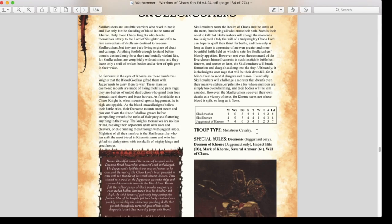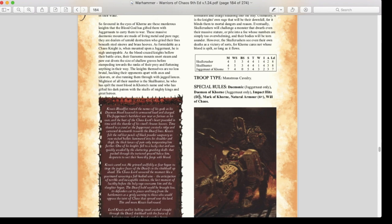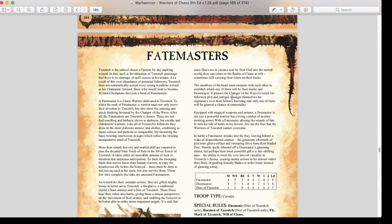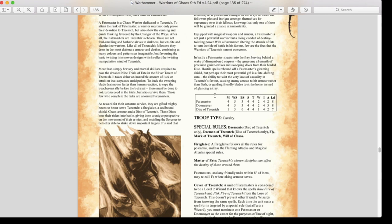And of course, same thing with your Skull Crushers. They relatively remain the same as well. Now, they do cause impact hits, which is actually kind of nice. They actually add D3 to the impact hits, so that part's kind of cool. So kudos to that. Now, one of the new units they have now are Fate Masters. So this is a new unit. This is for his niche units, which is actually kind of nice. So let's go and talk about those real quick.